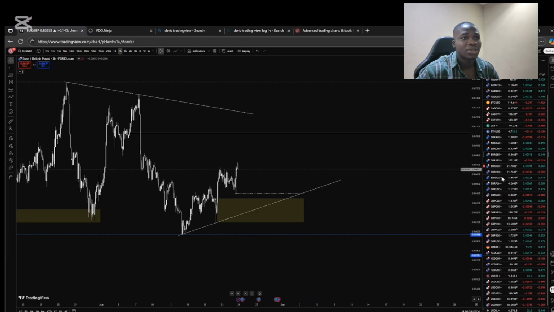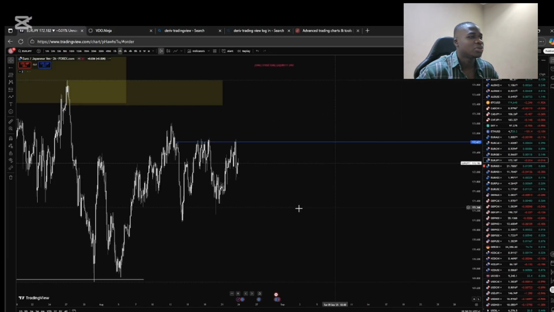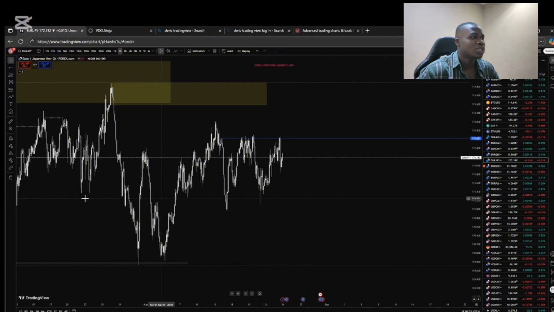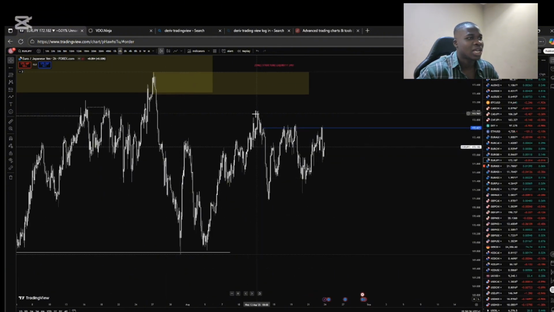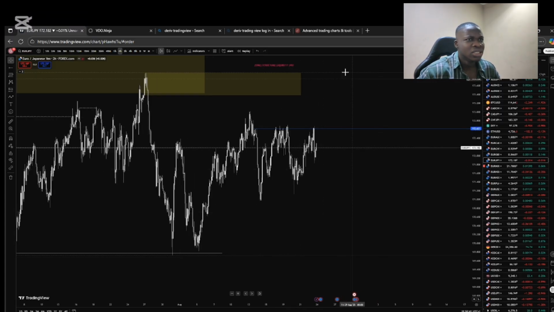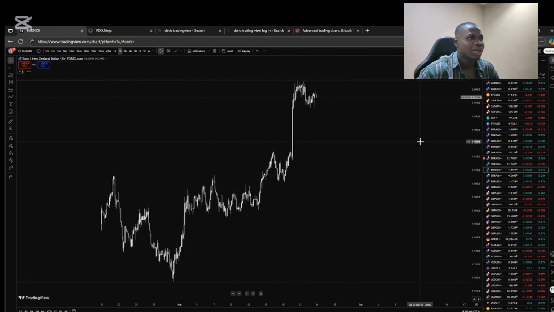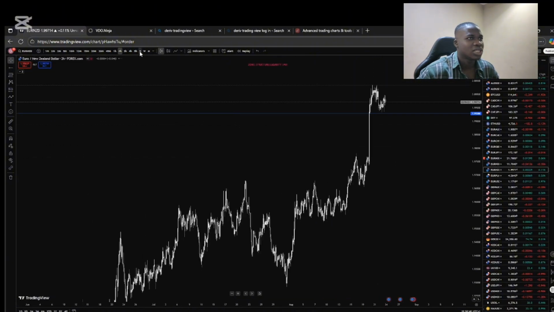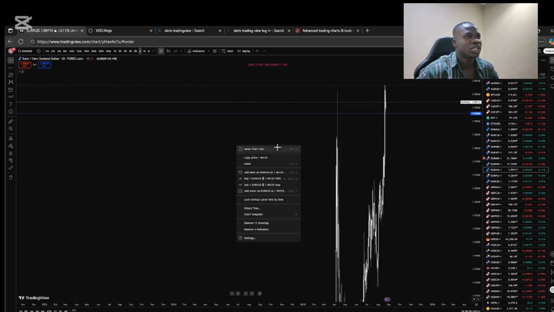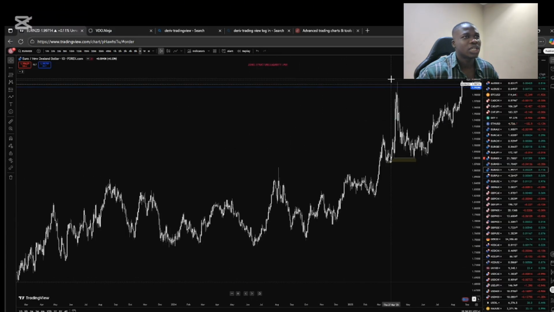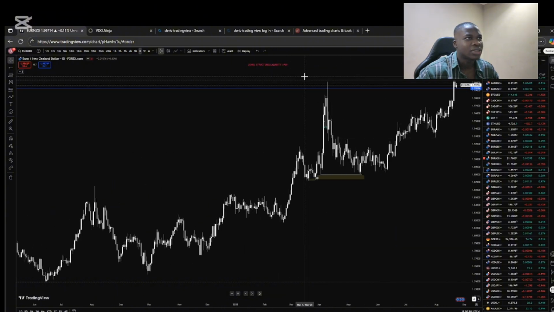So that's basically it. Now let's see what is happening on UGPY. There's nothing much happening on UGPY. Price is just ranging between this high and this particular low. So maybe during the week, price might form something. Now you're looking at Euro NZD, nothing much on Euro NZD. There's a bullish intent. Price is raiding this high already, this previous high. So there's nothing much to look out for on Euro NZD as well.